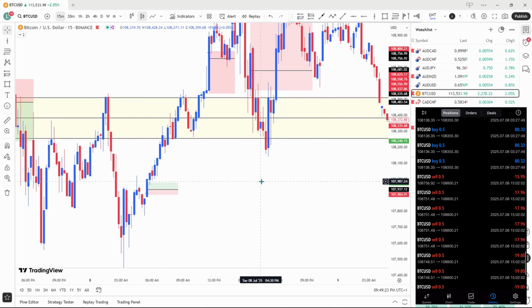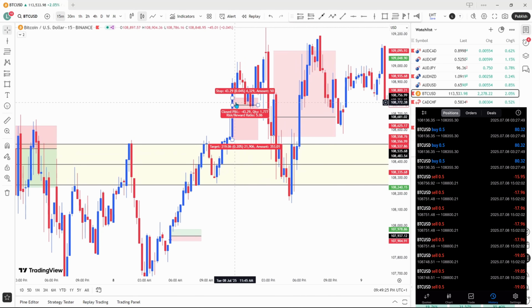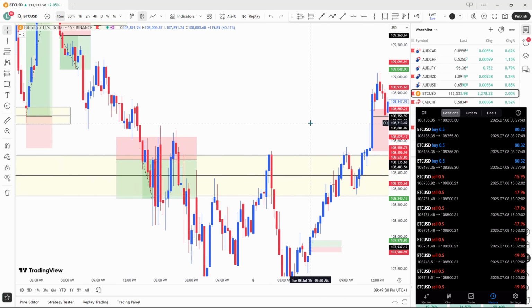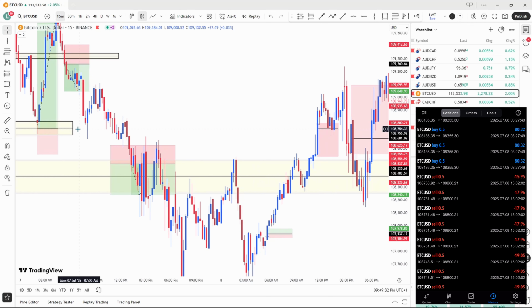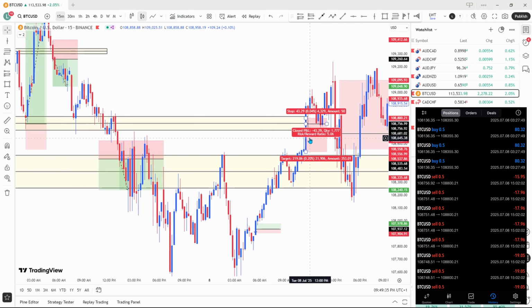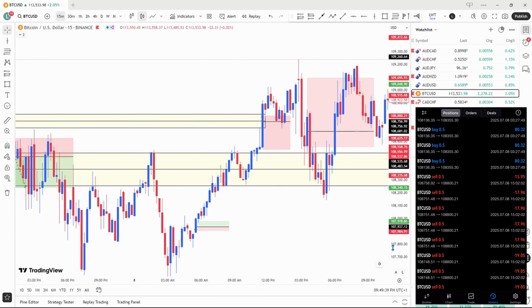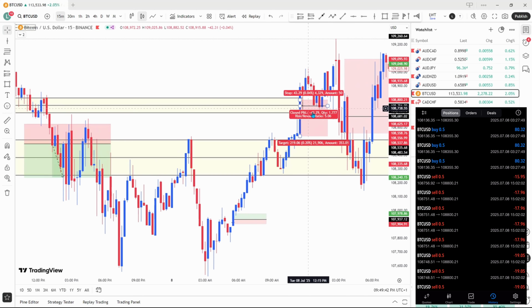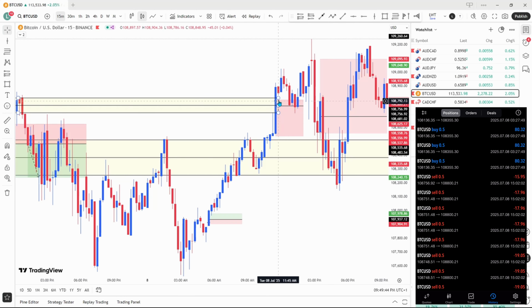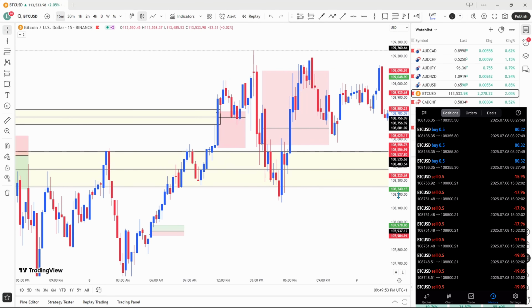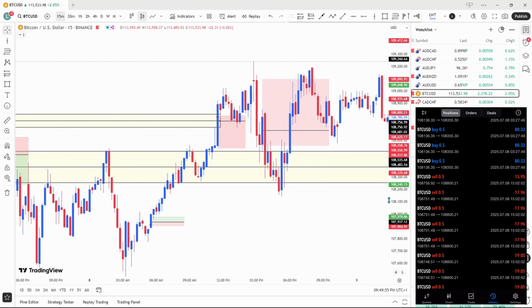Moving on, I sold here. So as it pushed out, I think, yes it did, it tapped into my zone there. So I was like, you know what? Let's try and get a sell for the pullback and then catch a buy. Again, scalp. Decided I didn't want to, unfortunately, and it pushed up. However, it did eventually come down, so back into the zone, which is what I wanted to do here. Pull back to these tops maybe into the zone. Didn't do that though, so that one obviously cost me.